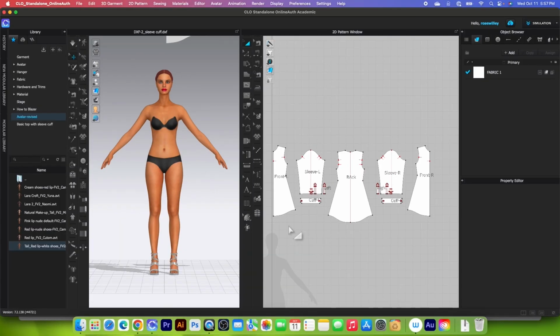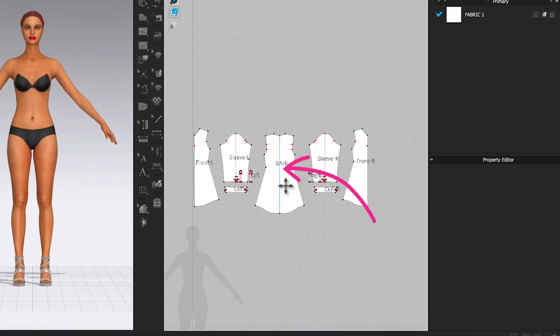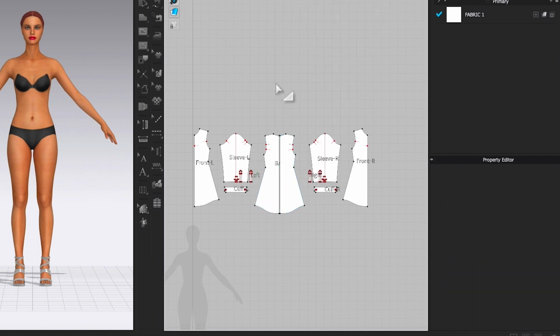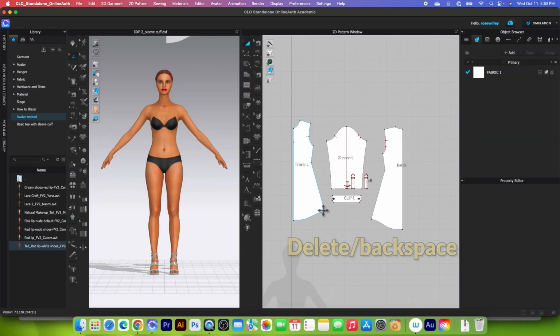Before we begin sewing the top, first we are going to prep the pattern. To prep the pattern, first I will select this center line here, right click and then select Cut. I will remove this half of the pattern because we don't need it for now, and I'm going to zoom in a little here. After that, we are going to place this half pattern onto the avatar.